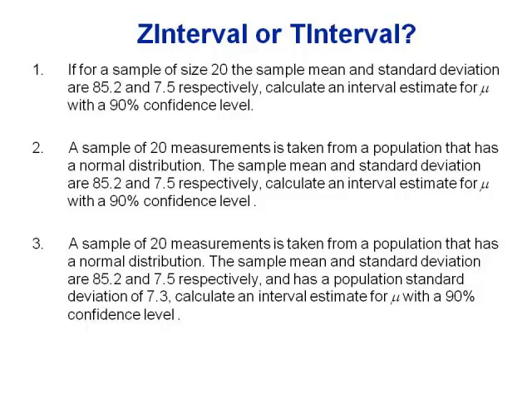So both of these require either a normal distribution or a sample size over 30. T-interval is good for smaller sample sizes if you know it's close to a normal distribution because with smaller samples you often don't have that population standard deviation. But that's going to be the key for you. Do you have a population standard deviation or do you not? So pause the video, read through these three, and see if you can figure out which is which, and then I'll give you the answers.